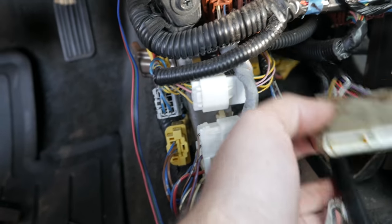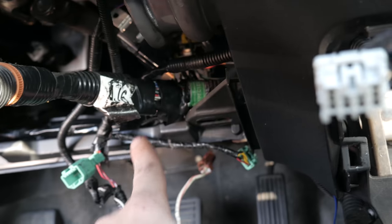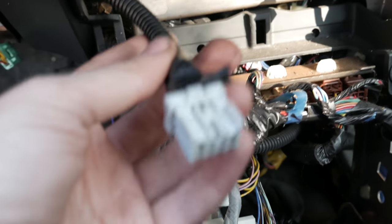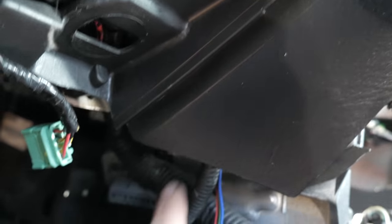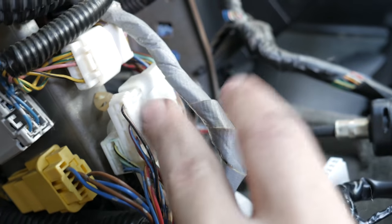Just to give a heads up, what I did was snake this around. I just went from the inside here, and it's actually connected to this connector here. It's on the same kind of strand. Through the inside part here, I went around completely. Make sure you have it in the inside here, and I snaked it behind this panel right here, and then to around this area, and now I need to disconnect this guy right here.